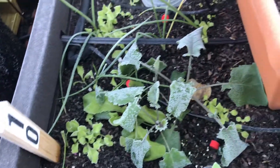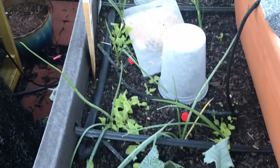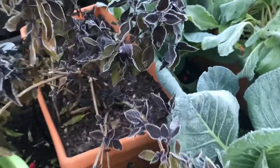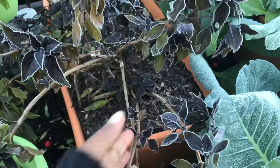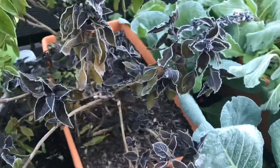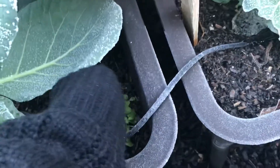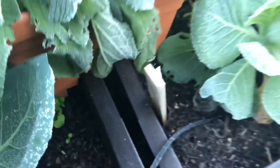There are my collards that I did not protect — those are the bigger ones; I thought they'd be alright. The little ones I did protect. I left all the lettuce out. The cabbage — the basil — I think this is gonna do the basil in. I unfortunately did not get a chance to cut back any of my herbs; it was just too late. My big cabbage here, I think, may have protected my corn salad down here — it's not so bad. That tells me if I can rig up some kind of hoop system or just a sheet system for tonight on these, it'll give way more protection than what I was able to do last night.